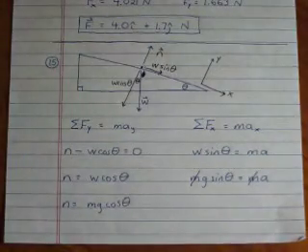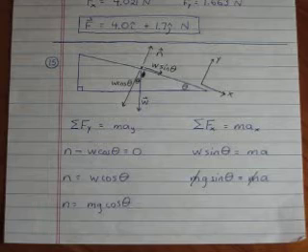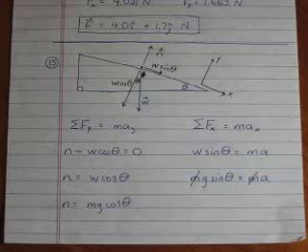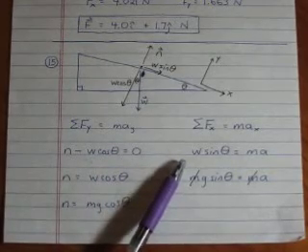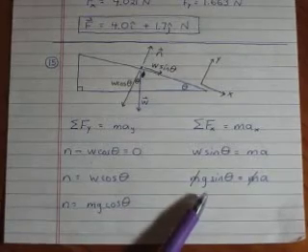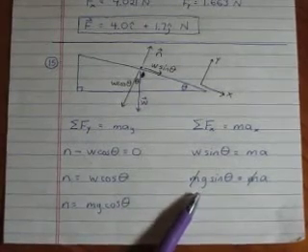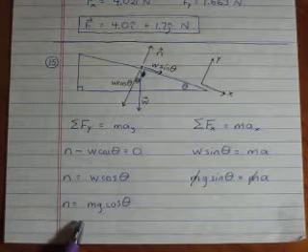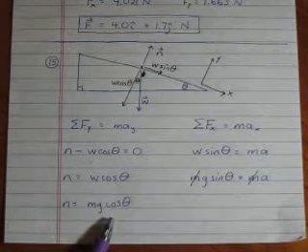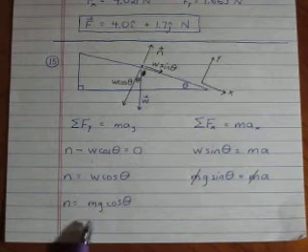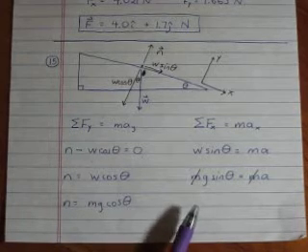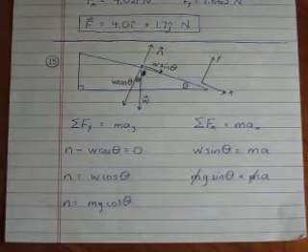Once we have the force diagram, we do the sum of the forces equals mass times acceleration for both directions. I'll start here in the x direction. F equals ma. The x component of the force is w sine theta equals ma, and we have acceleration equals g times sine theta. If you do F equals ma in the y direction, you end up with the result that normal force equals mg cosine theta. Since we're not dealing with friction, which is dependent on normal force, this part isn't going to give us anything useful for this problem. So we're left with acceleration equals g sine theta. Let me flip the page here.